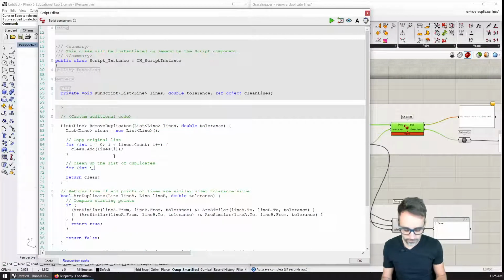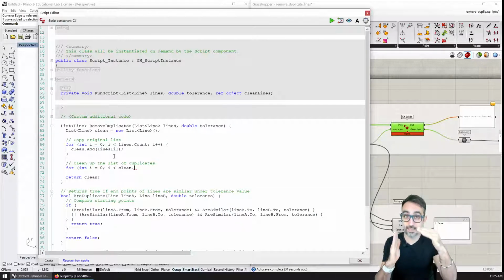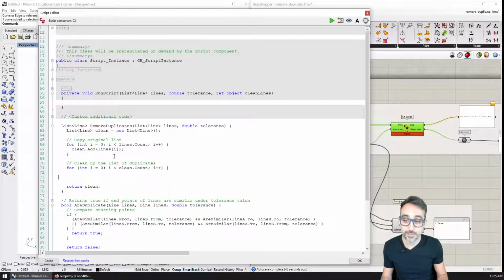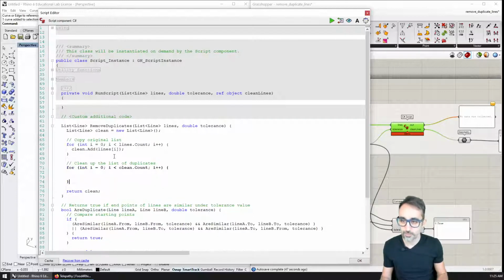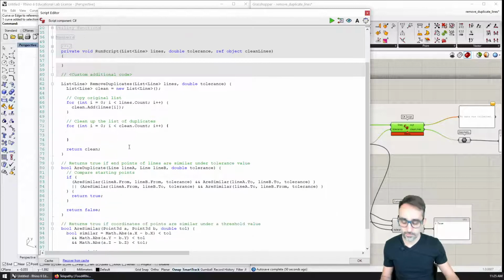So for int i equals 0, i is going to be less than, in this case, the amount of elements on the clean list, because as that list starts getting fewer and fewer elements, we need to account for those elements being removed. So let me first take whichever line I want to compare. So that's going to be from the clean list. It's going to be the first one, the second one, the third one, whatever.